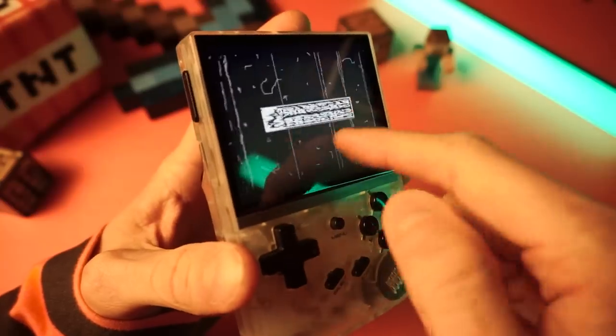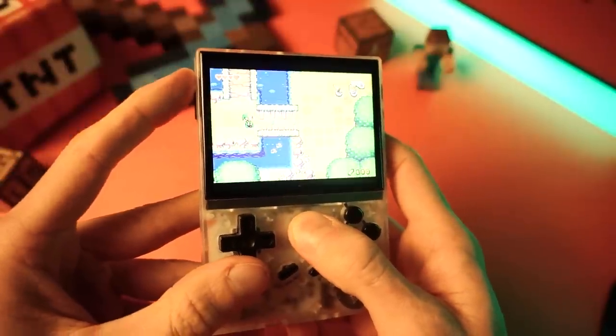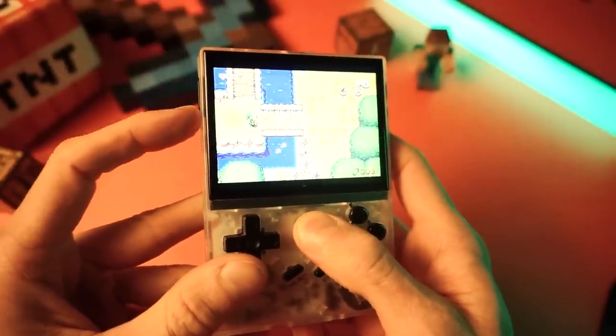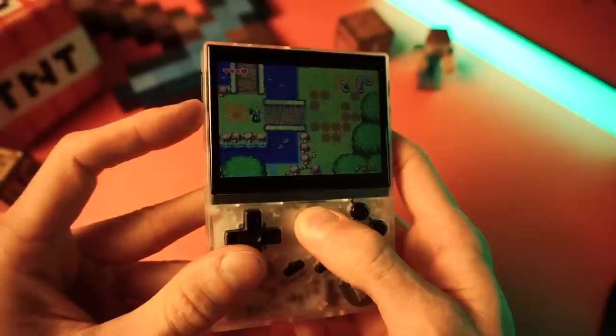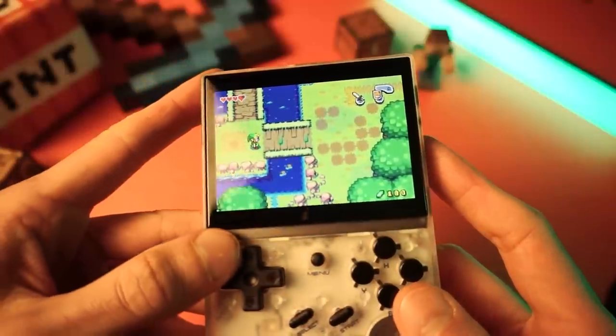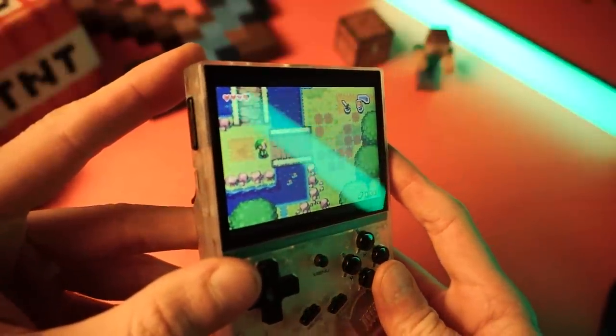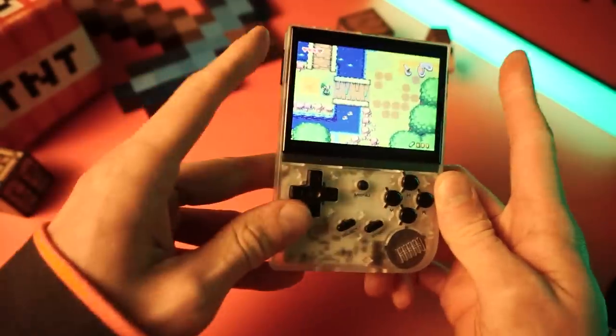Oh man, I sure hope I don't get a scratch on this. Maybe I should get a screen protector. It's also nice and bright on the maximum brightness, and pretty dim on the minimum. I don't think it's quite dim enough to enjoy playing in the darkness under your covers, so your mom doesn't know that you're playing video games when you should be sleeping. I would have preferred if we had maybe one more level of dimness. The speaker is meh.